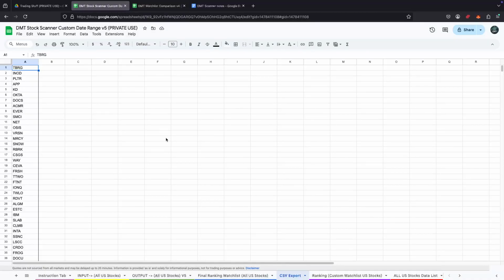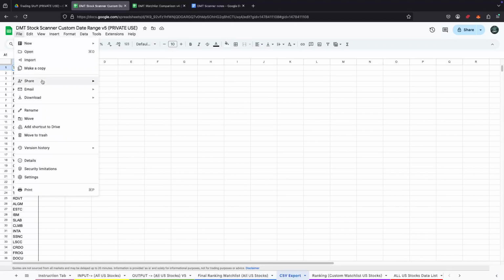So I'm going to show you how to do that real quickly. So you hit File, Download, CSV, save it to your desktop or whatever. It would be a CSV file.